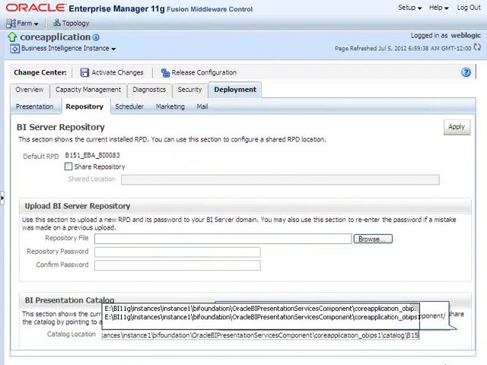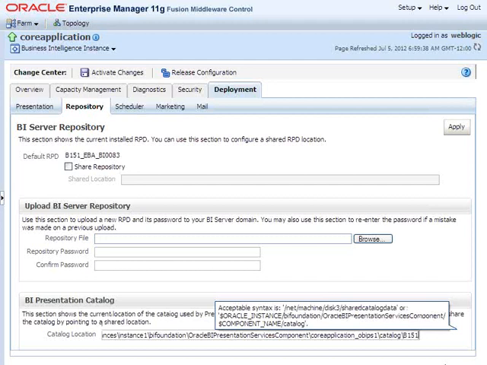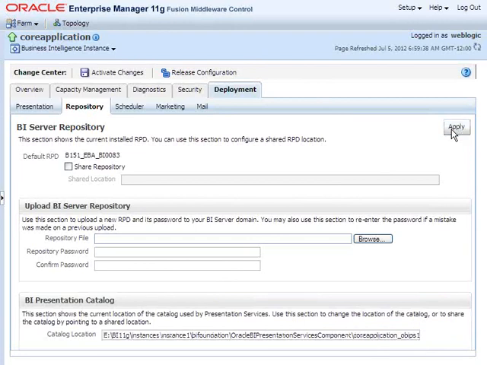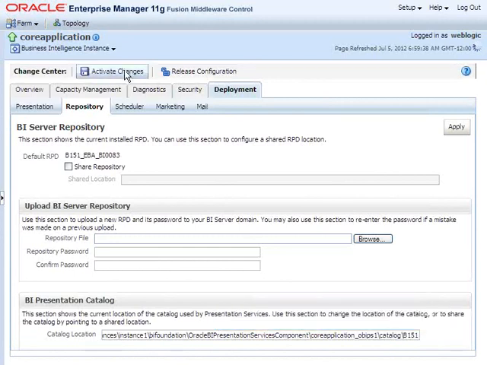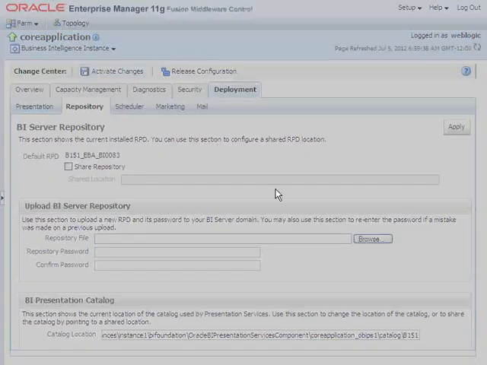I am replacing it with B151. Now I am clicking on the apply button. Once confirmed, B151 is available here. Thereafter, click on activate changes. I am clicking on activate changes.